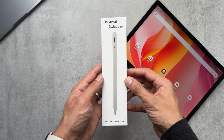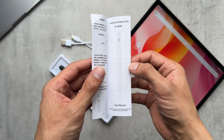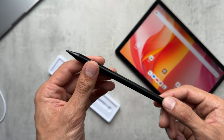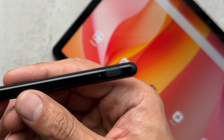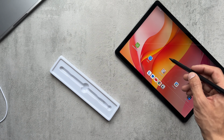So we'll have a quick look at the provided universal stylus pen, which is your basic stylus really. We get an instruction booklet and a small USB-C charging cable, and then the pen itself, which is all black. The tip of the pen there, and it has a little slot at the top to charge the pen, and then to activate the pen is simply a matter of double tapping the top.